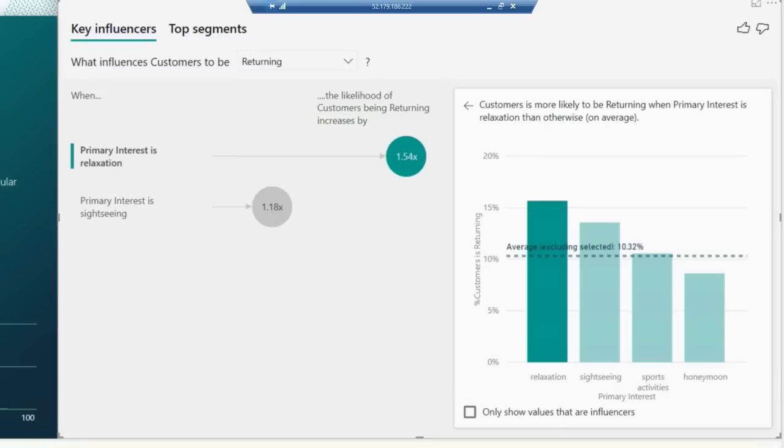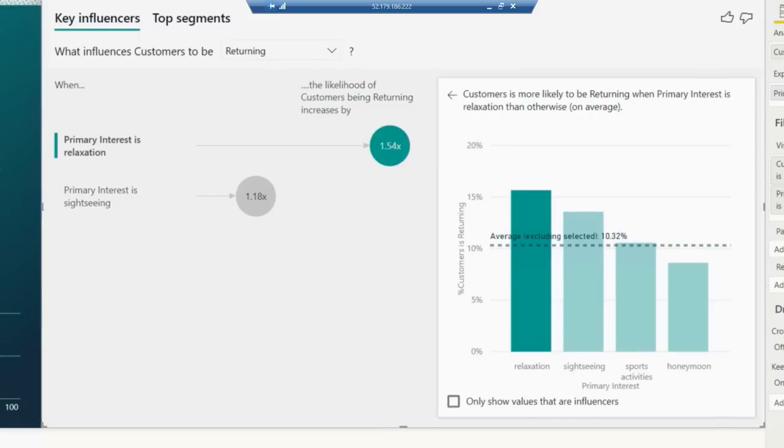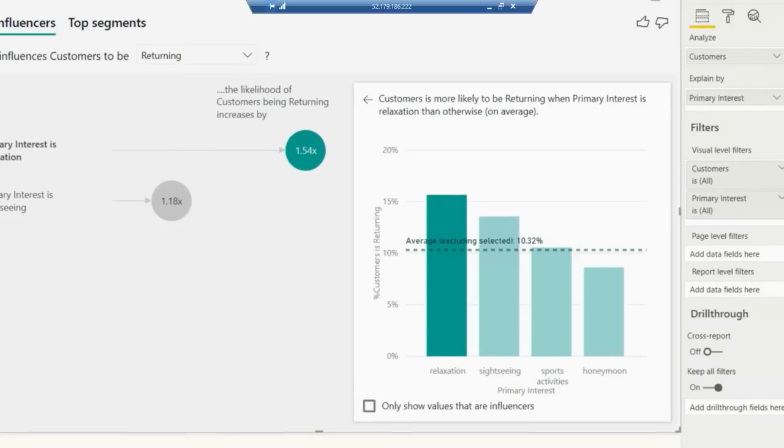So this is really about helping you get to insights quicker. It's not about building a predictive model. There's nothing here that's not descriptive. We're not giving you predicted probabilities like we do with automated ML. It's just helping you figure out what's important in your data and giving you visualizations you could have built yourself, like the one on the right-hand side, but doing it quicker and helping you find those insights faster.